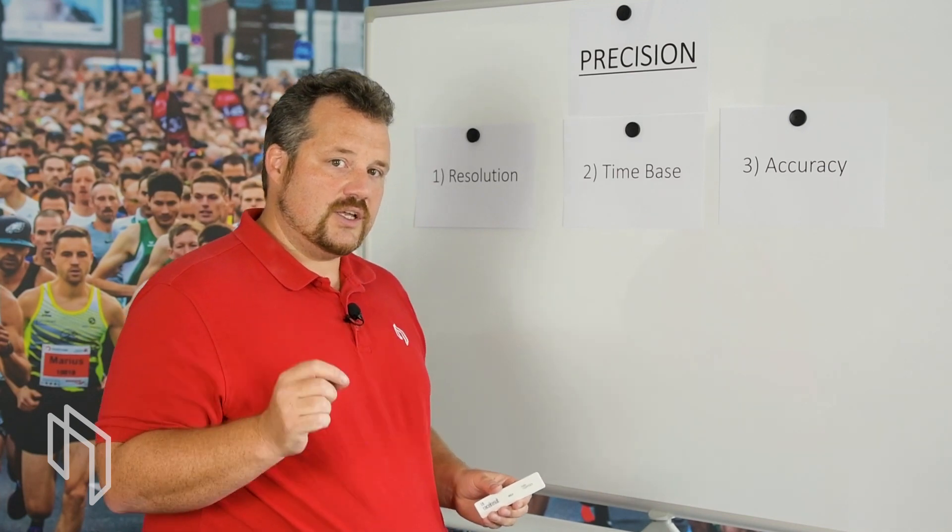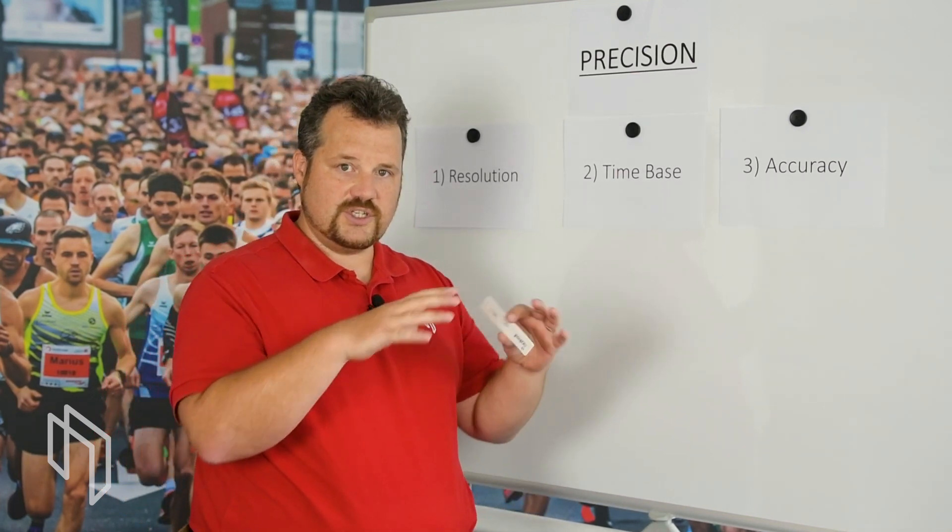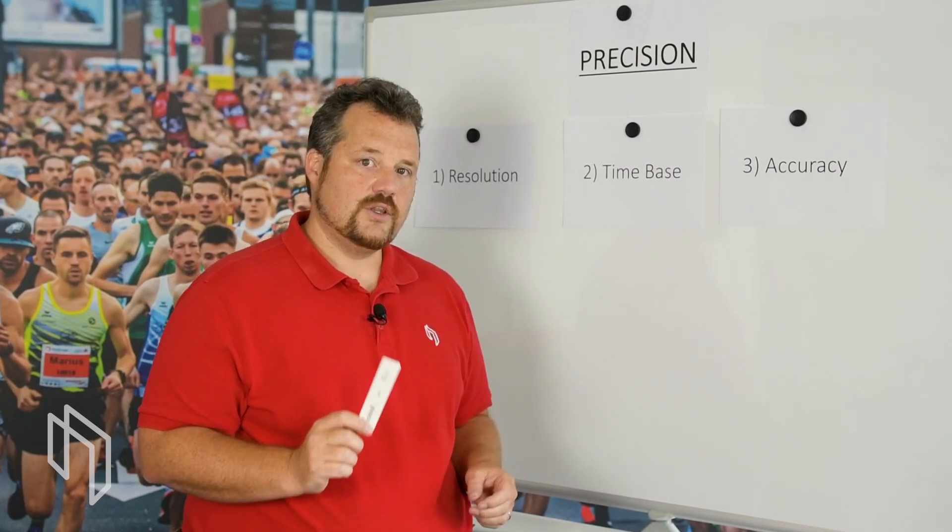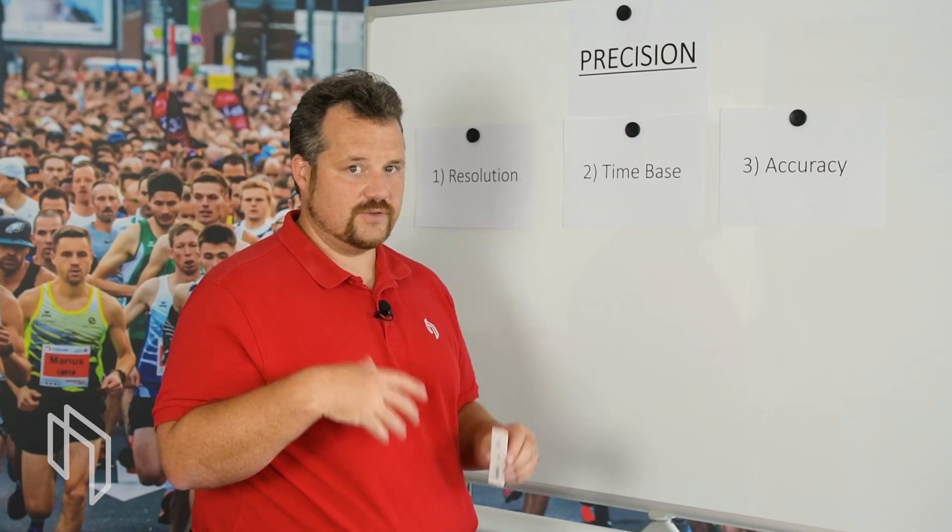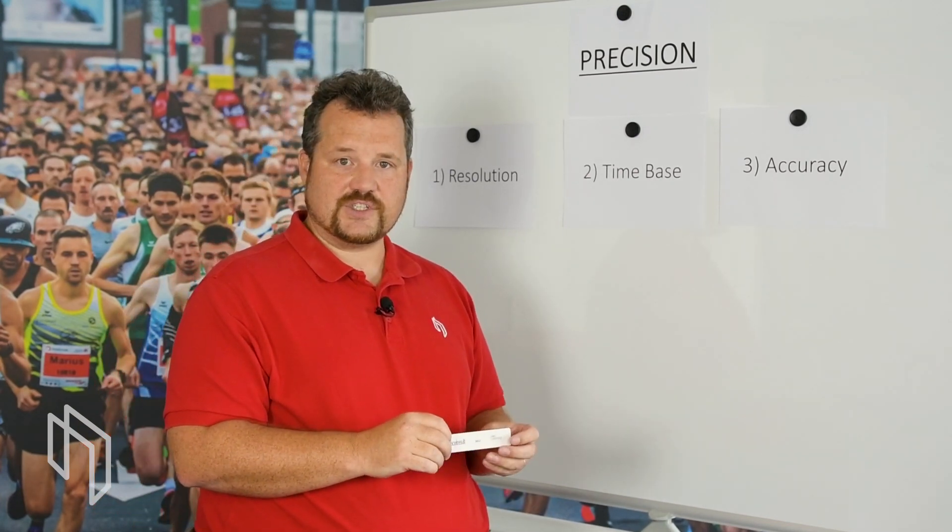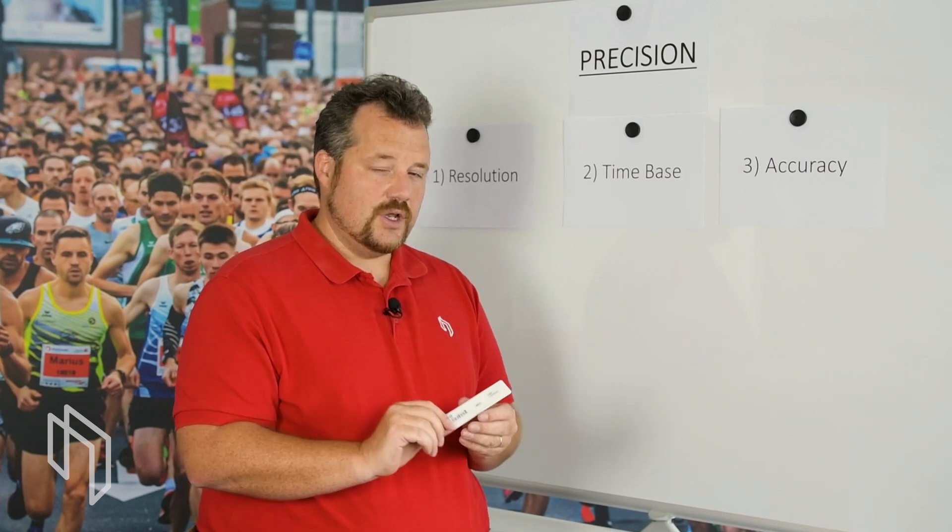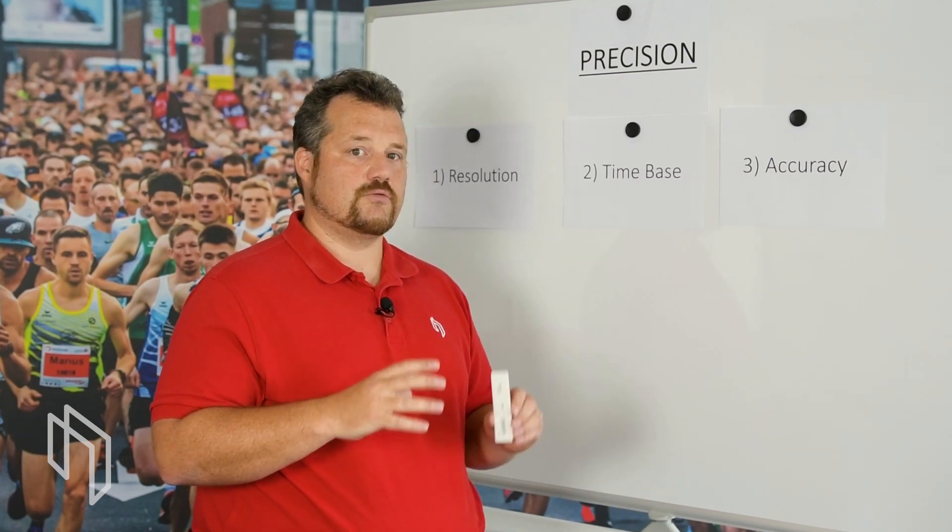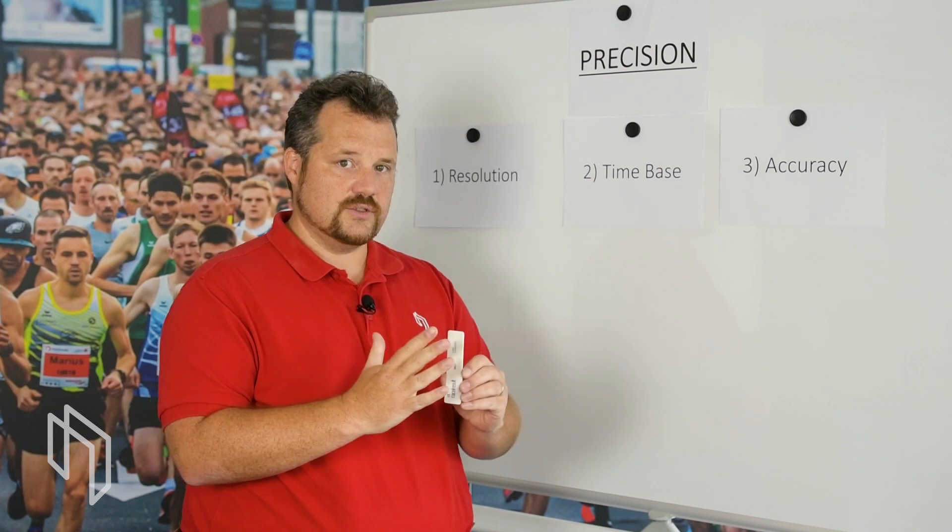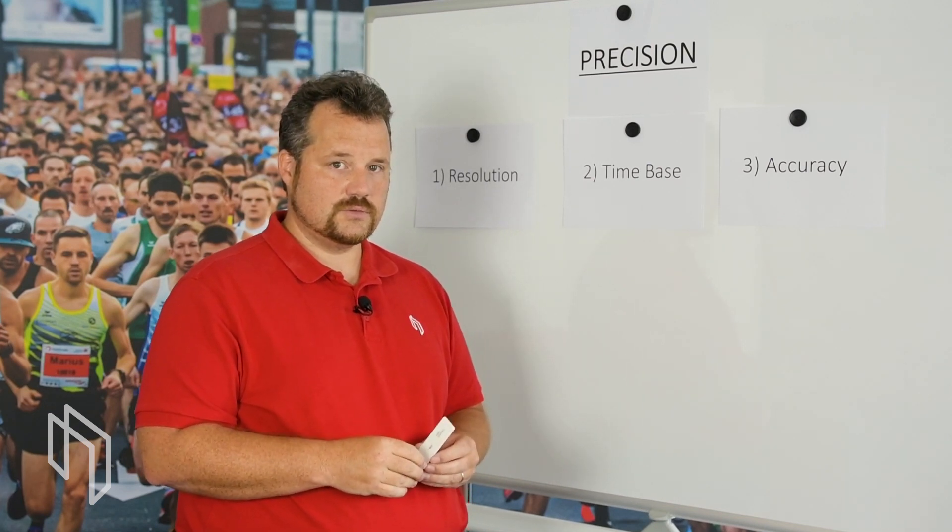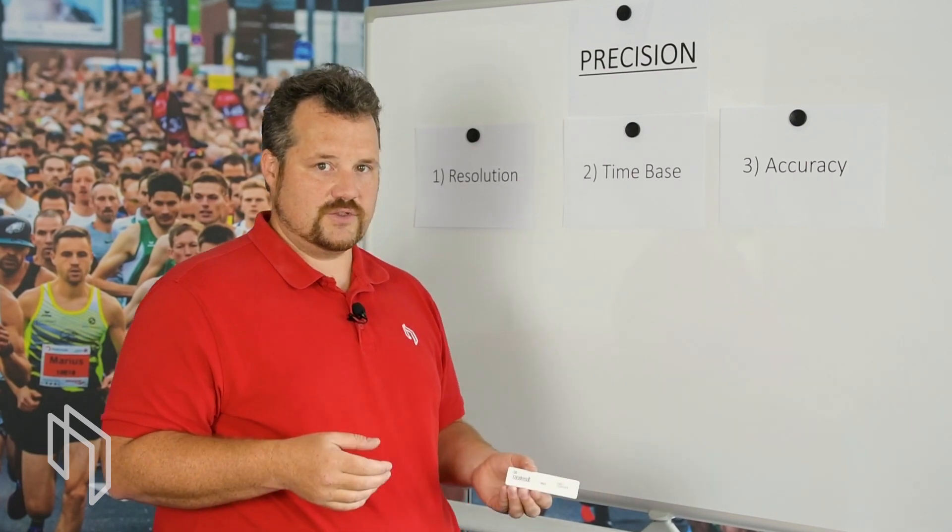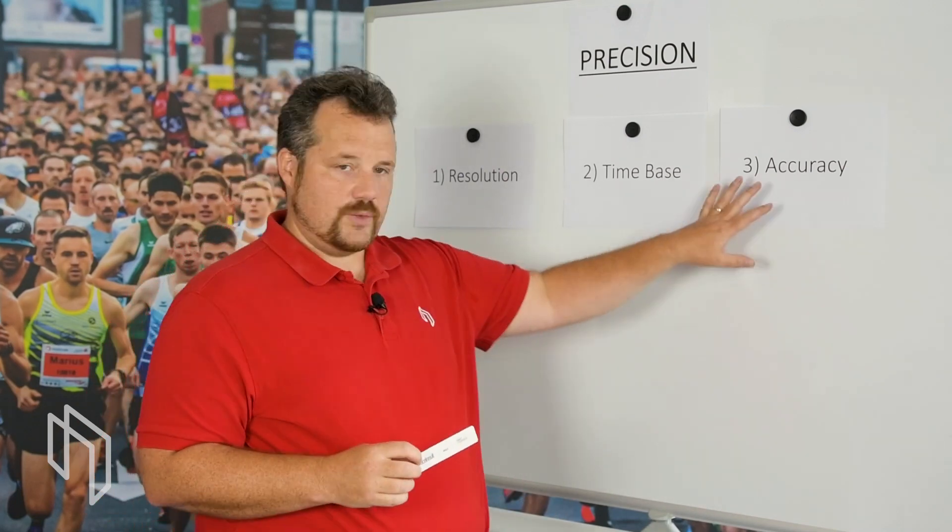Actually, it's not that simple again because there is some statistics involved. If you have more than 2/10ths between two passive detections, there is a very high likelihood—we believe something like 99%—that we know who was first. If they're closer together, so if you only have 1/10th of a second between two passive passings, it is still quite likely that we got it right and knew who was first, but the statistics go down the closer the two passings are. You can imagine if they're really close, if there's only 1/1000th of a difference, it's really hard to tell who was first. So this is what we mean with accuracy.